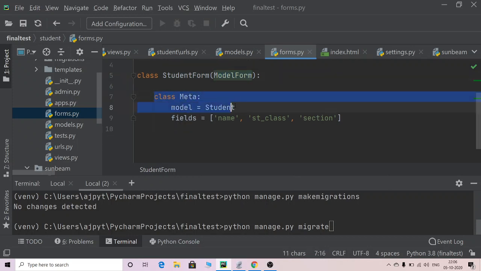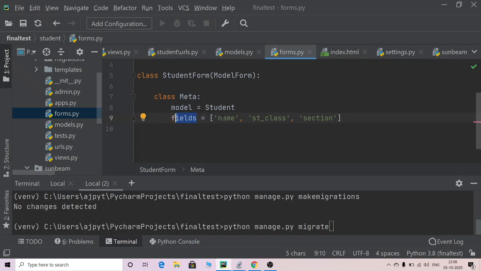Inside this class we have a nested class, and this is very very important, that is class Meta. The class Meta is basically where you specify the model. You assign it to this model. This is for Django, and the name of your model and the fields that you want to display on your HTML.